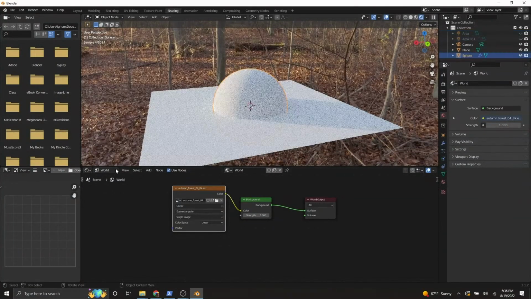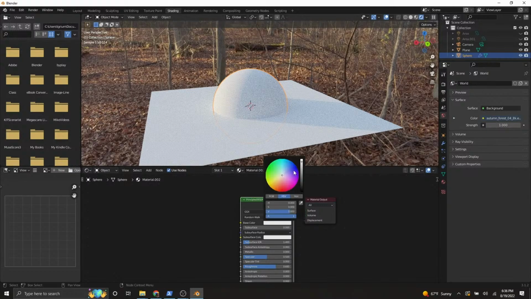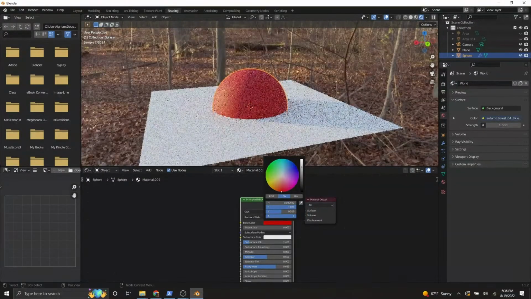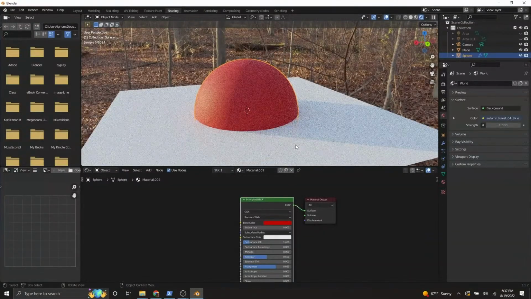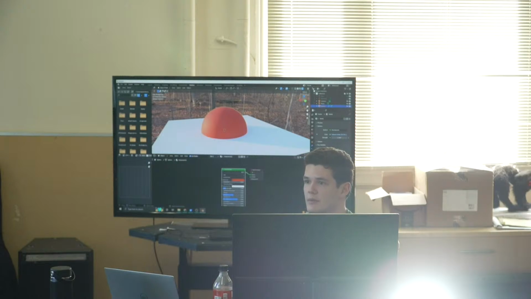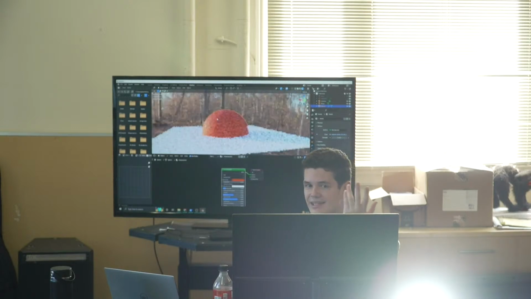So let me quickly adjust the material of this so we can see it a tiny bit better. And this is basically the setup that I had when I was showcasing what the roughness and metallic maps do yesterday. I did a little bit more fancy stuff with camera depth of field, which we'll get into later, but this is basically the setup I had. So that's how an HDR map works. And that's kind of it.